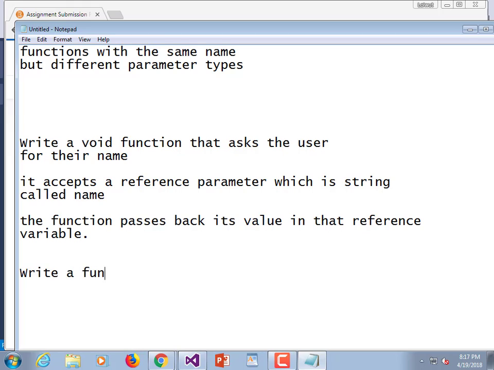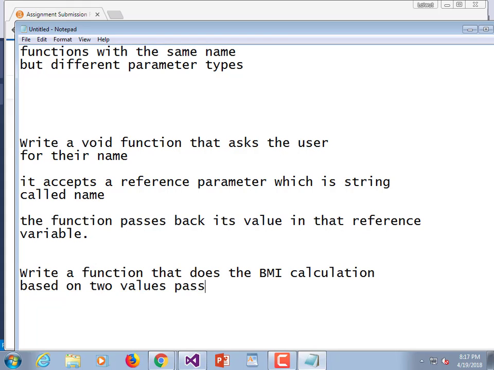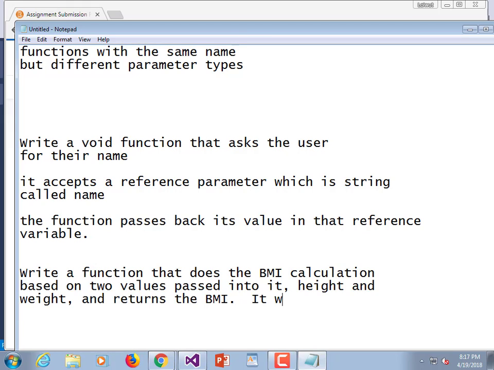Then write a function that does the BMI calculation based on two values passed into it, height and weight, and returns the BMI. So it will be defined.